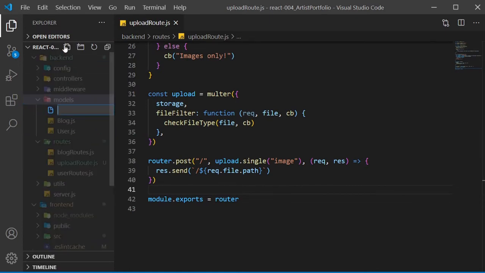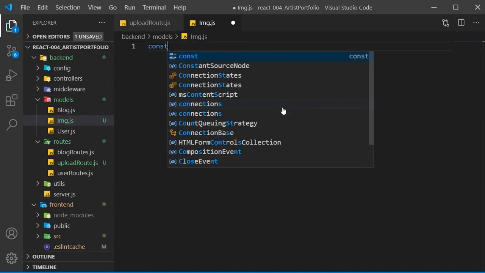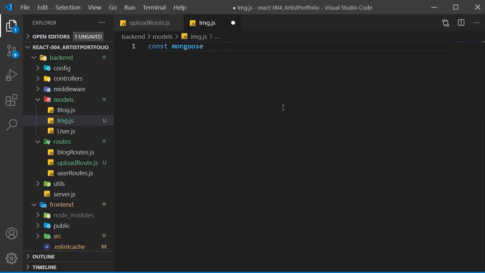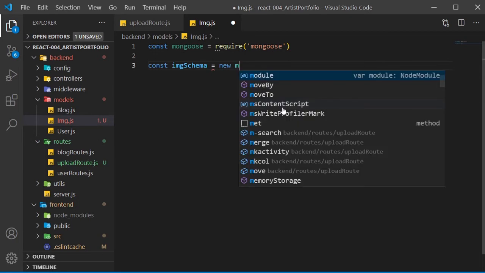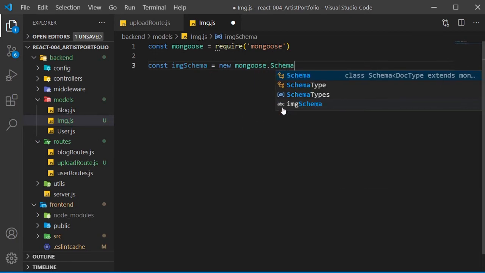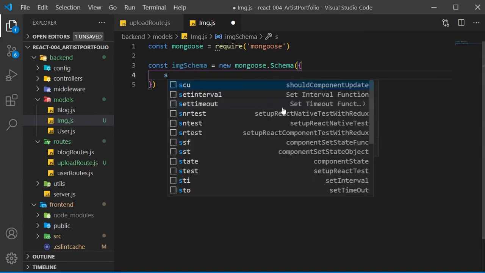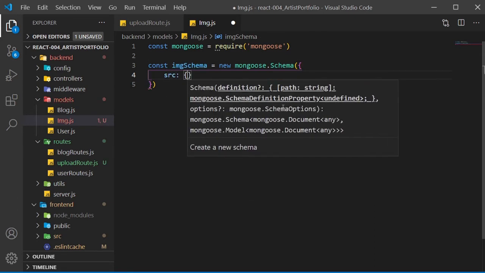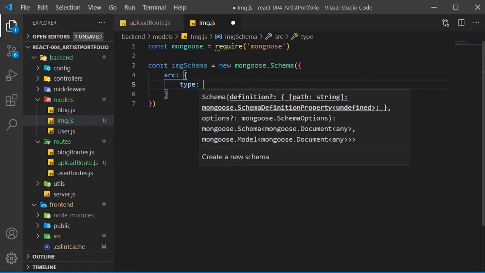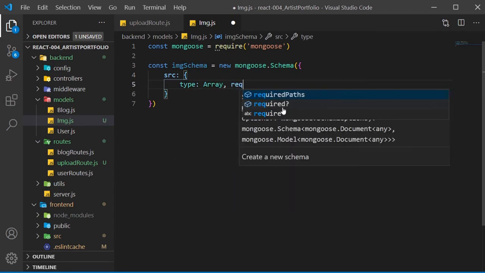Next, inside the models folder, create an image.js file. Require mongoose. Create an image schema constant, then set that to a new mongoose.Schema. Pass in an object. For the first item, we'll name it source. It will be of type array, and required will be true.